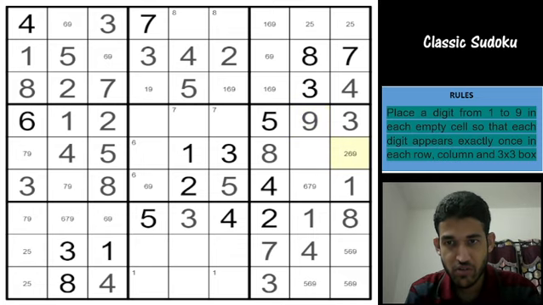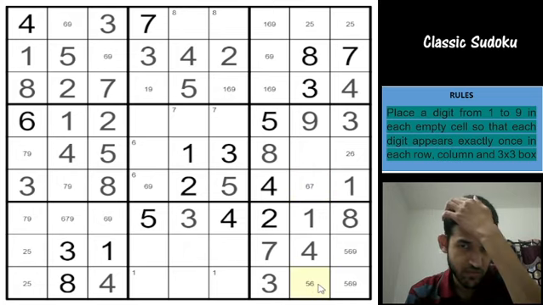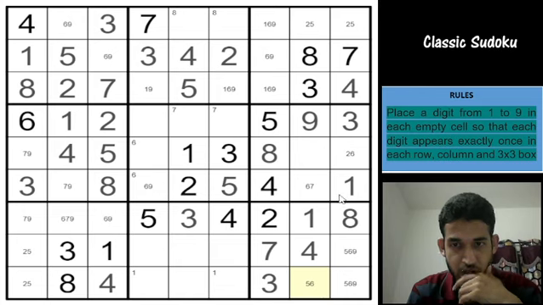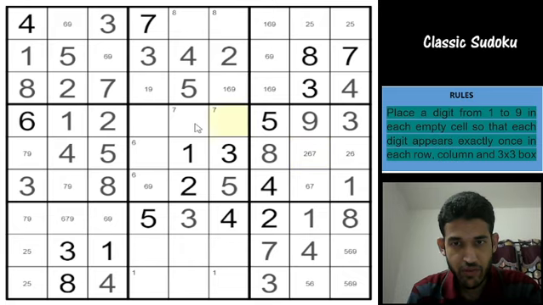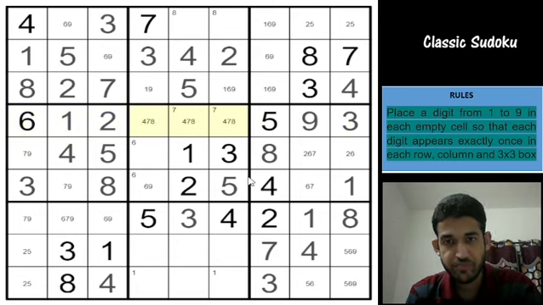That becomes 9, so there is no 9 here and no 9 here. So 2 6 6 7. And we can remove the 9 from this cell. 1 4 8 3 5 9. So this would be 2 6 7. So we can write in the candidates here: 1 2 6 3 5 9. So these three cells must be 4 7 8.